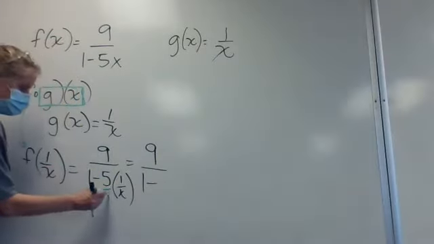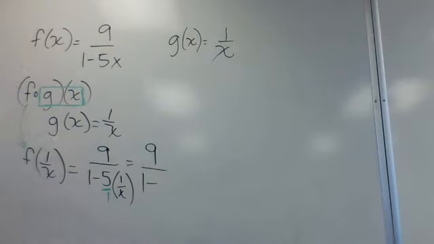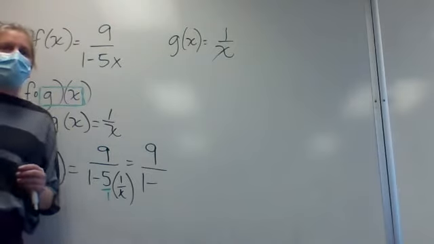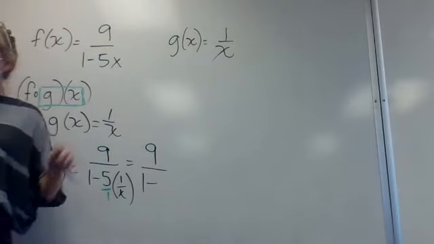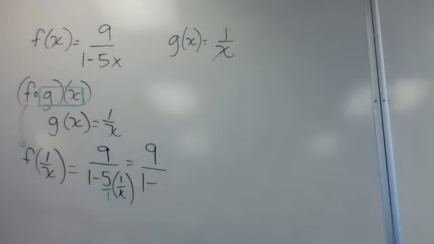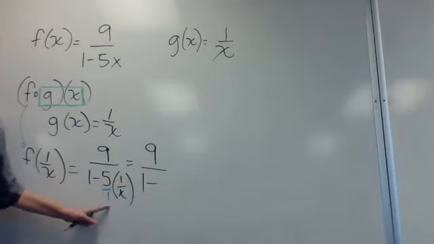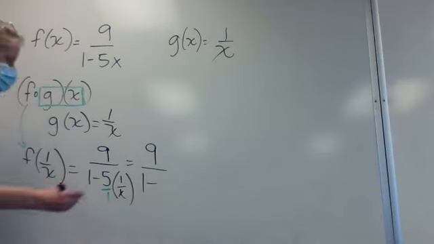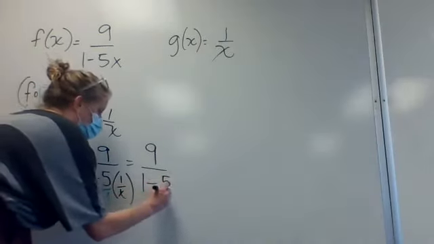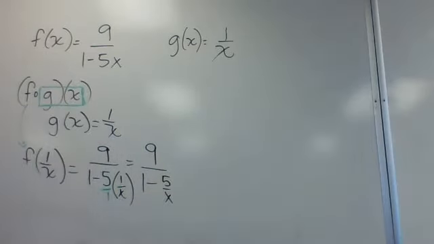Now remember, when you're multiplying fractions together, that's the easy operation, because you just multiply your numerators together and your denominators together. You don't have to get a like term, they don't have to be common denominators or anything. So what are you going to get when you multiply here on top? 5 over, what's in the bottom? X. 1 times X, which is X. So I have 1 minus 5 over X.